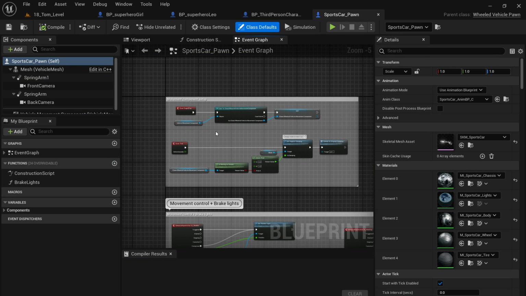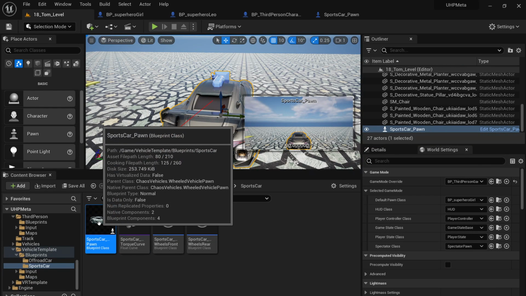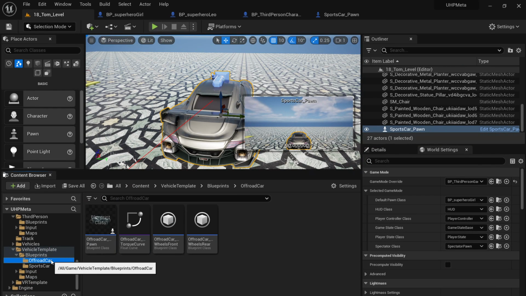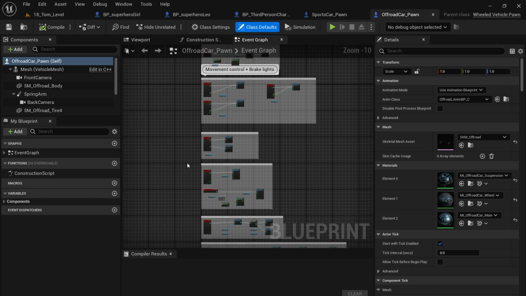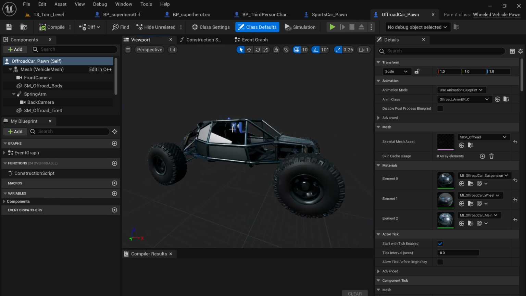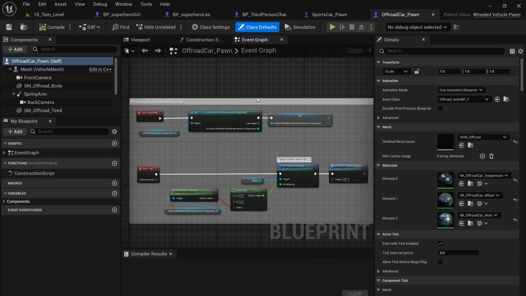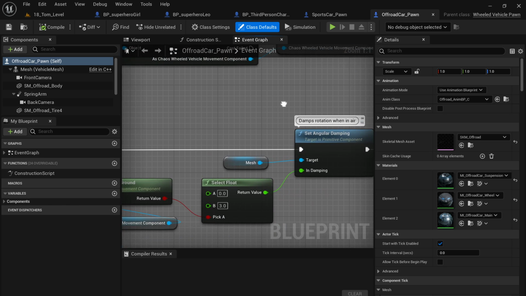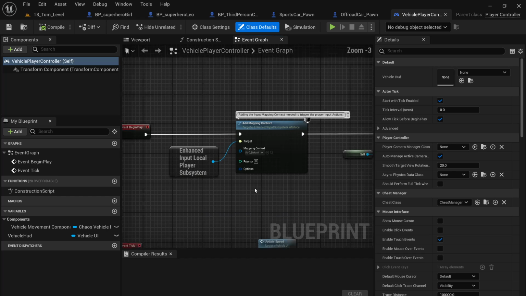I saw this is linked to another pawn. Let me check really quick. Maybe I'm wrong. Oh, there's an off-road car. Is this the one? Yeah, this is a different vehicle. There are two vehicles in this package if you download. I forgot where it actually defined this. I find it is actually tricky.